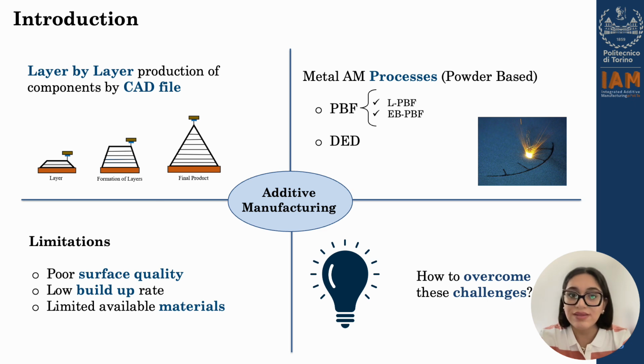On the other hand, as for some of the main limitations, the first limitation relates to poor surface quality, which often requires post-processing. Other main drawbacks include limited build size as well as low build-up rate, since the process constructs items in a micron by micron manner. But apart from these limitations, availability of the materials for this technology is a concern. So there is ongoing research to overcome this limitation.